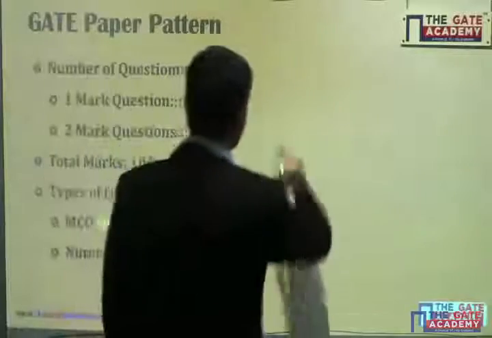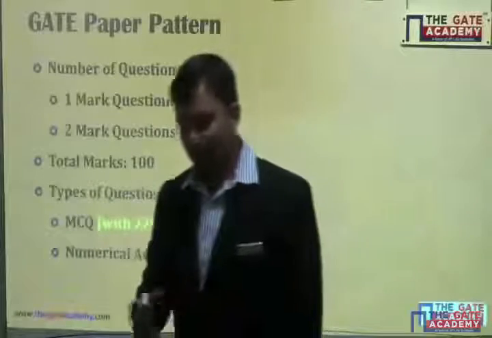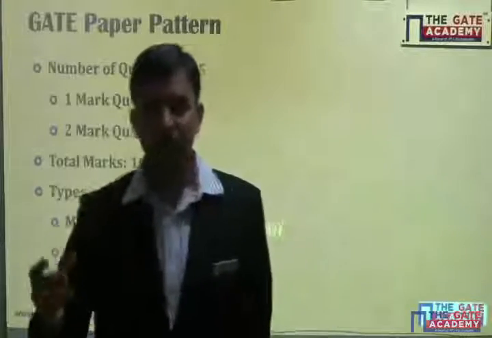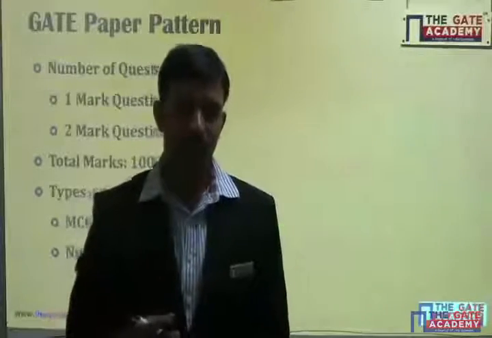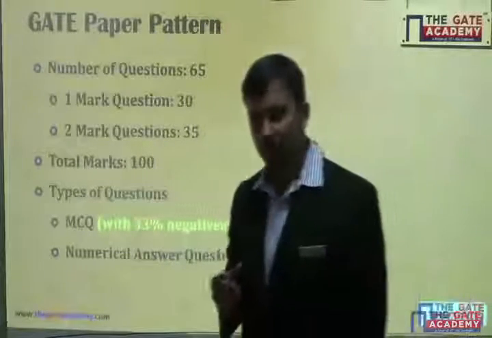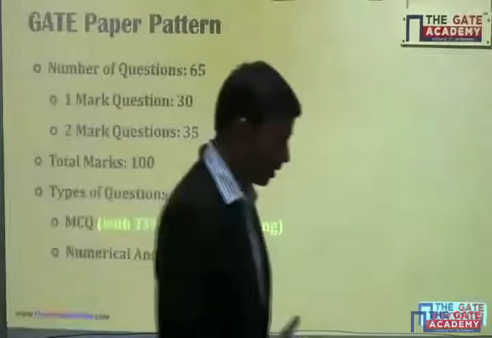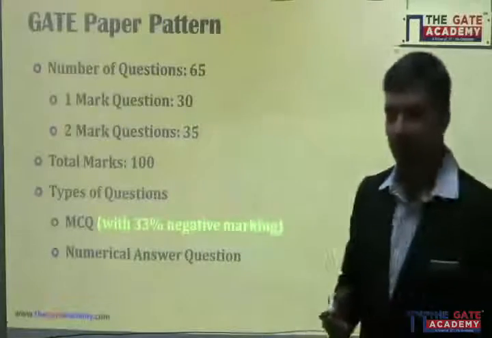In the GATE examination, we will have more than 12 to 15 subjects depending upon the stream. You need to recollect all the 12 to 15 subjects at a single point of time, and recollecting all the subjects is very difficult. We can overcome this by regular practice. If you practice regularly, you can easily remember the concepts.